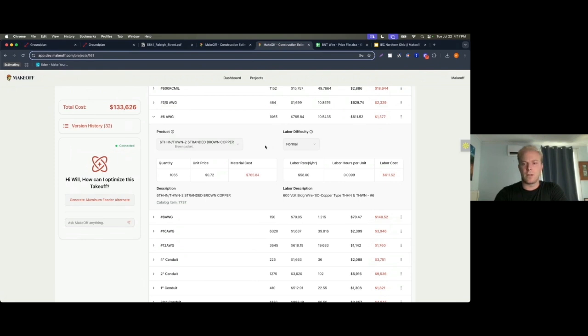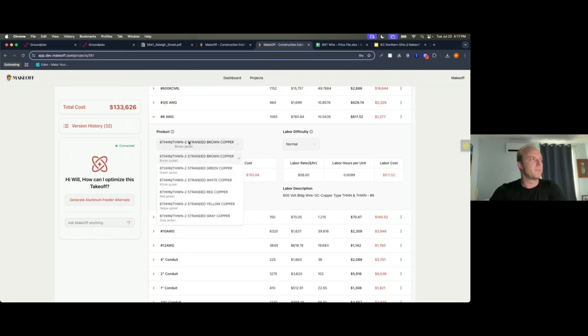And for a little proof of this, you'll notice that it matched a stranded copper, and that's because most of the common commercial specs will require stranded wire for gauge sizes above 10 AWG. Our system just knows that. So it's beneficial for small contractors, we think, because it'll take a lot of that extra brain power away when you're putting their bids together.